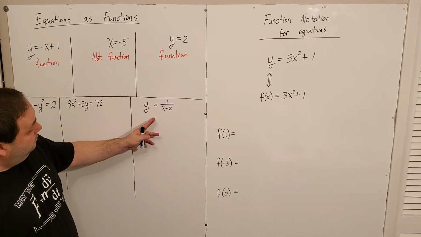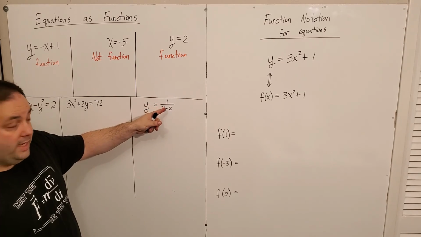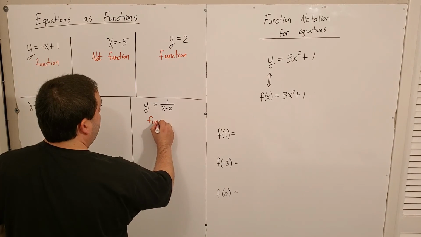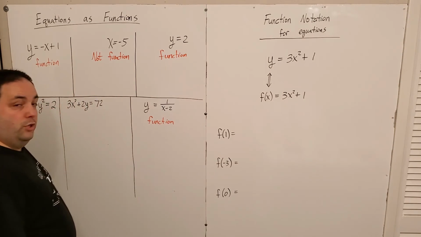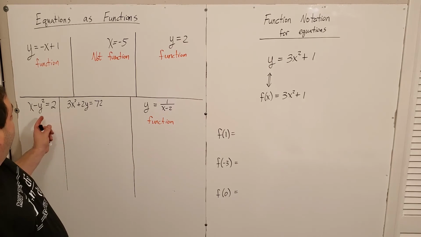Next one down right here. Y is already by itself. If I plug in a single x, I only get one answer. There's no plus and minus or anything. So this is also a function. Right? Pretty straightforward when the y is already solved for, right? So now let's talk about these two.